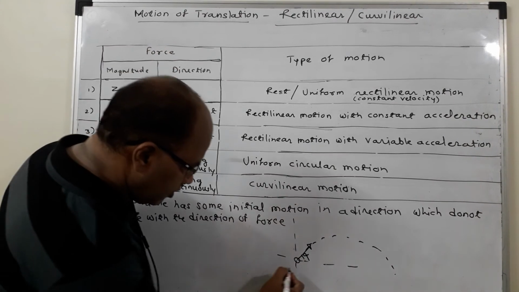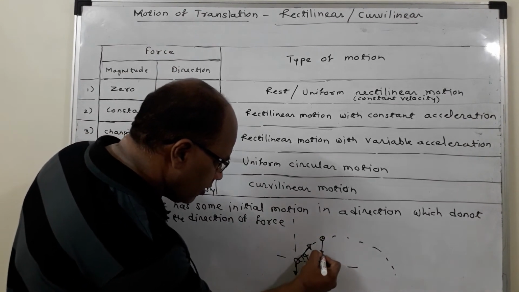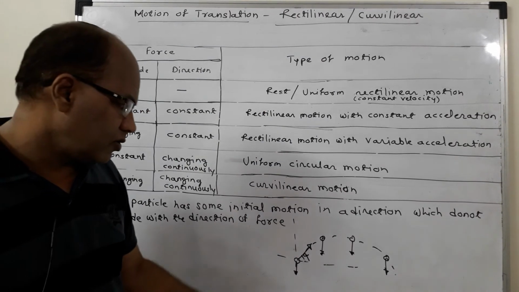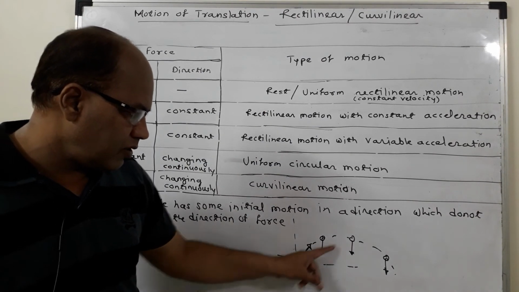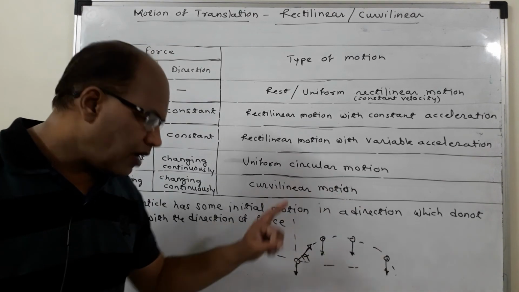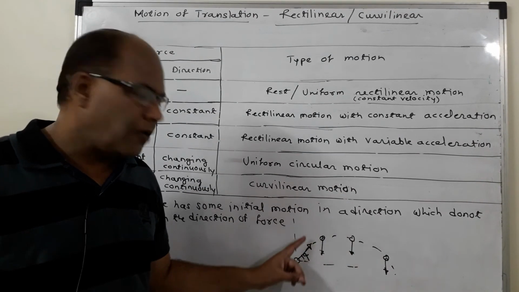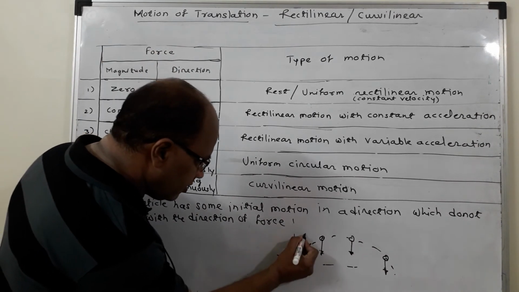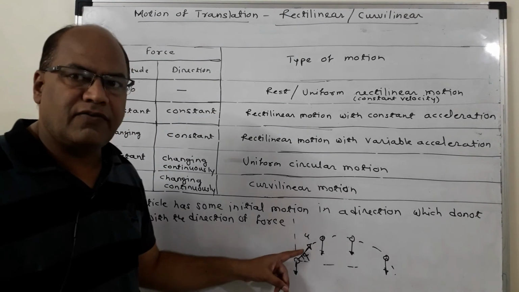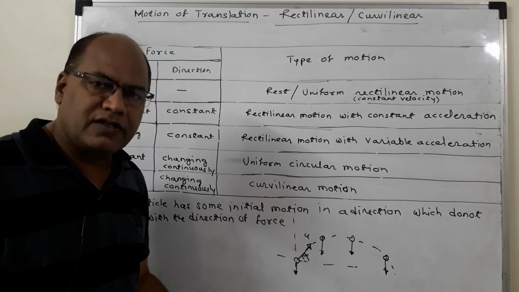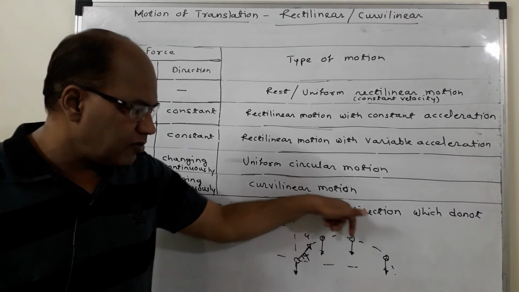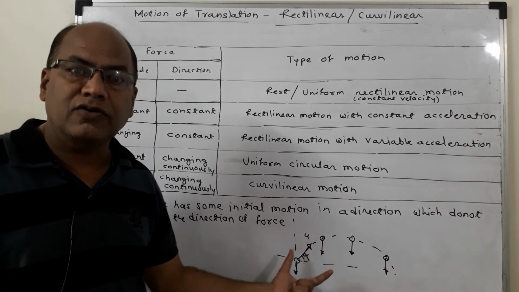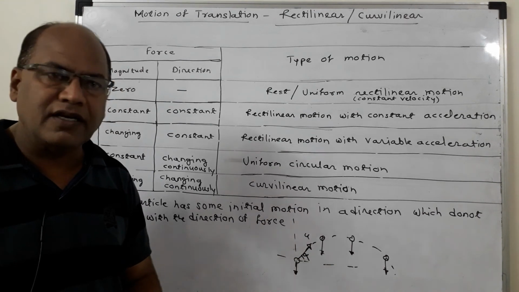Now if we observe this motion, we can see that at every position the direction of force is constant, and its magnitude is also constant. The direction of force is vertically downwards at every position, whereas its magnitude is also constant. Still this particle is performing projectile motion. It is only because it is thrown with some initial velocity. The direction of this initial velocity does not coincide with the direction of the force acting on this particle. As such, it performs a projectile motion, which is also a sort of curvilinear motion. So it is a special case of curvilinear motion.